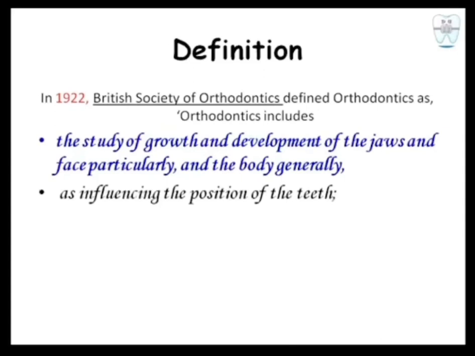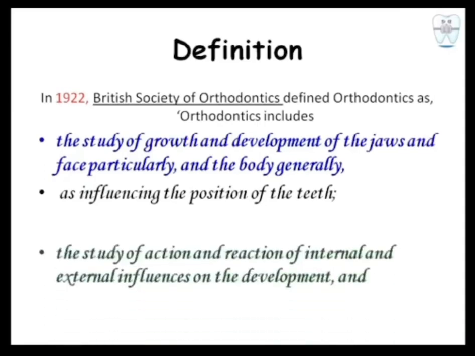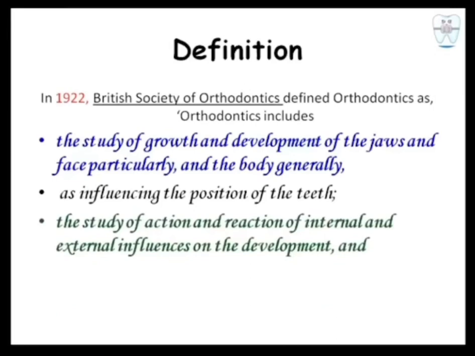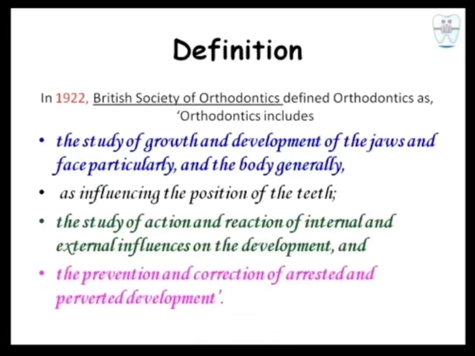jaws and face particularly, and the body generally, as influencing the position of teeth. The study of action and reaction of internal and external influences on development, and the prevention and correction of arrested and perverted development. So, the definition of orthodontics as defined by British Society of Orthodontics is divided into three parts.